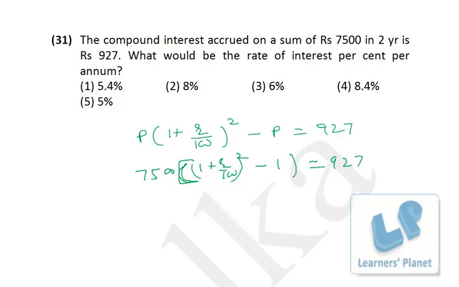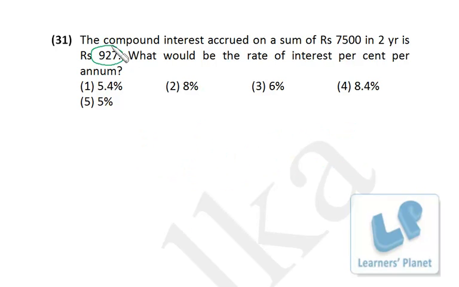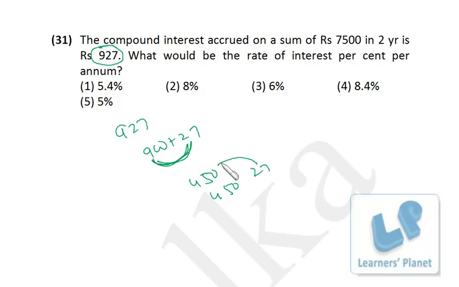And just a tip over here. See, generally when we see these sort of figures that include compound interest, generally the last two figures, right, 927, the 900 plus 27. So you can see a relation between 9 and 27, right? So just exclude this part. Chances are that this part will be the difference between simple interest and compound interest for 2 years, right? So the same thing is happening over here. So 927. So 900 is the interest for 2 years. So per year it will be 450 plus 450, and this is 27. So 27 is nothing but the 6% of 450. That is interest on interest of first year, right? So very easily you can say 6% of 450 is 27. That means 6% is the rate of interest. For that, obviously you need practice.